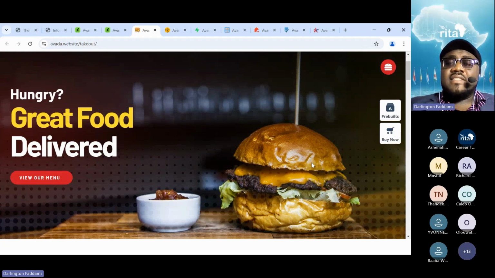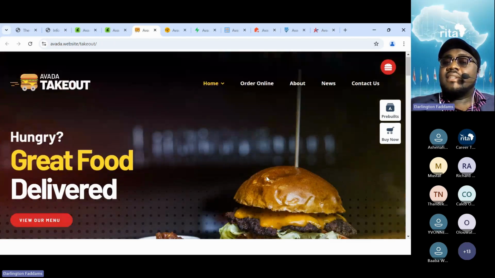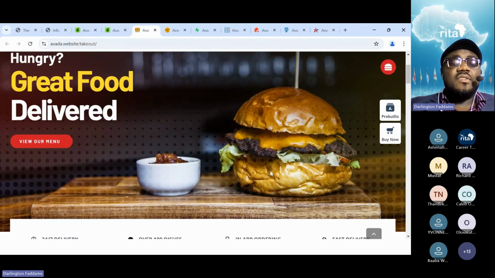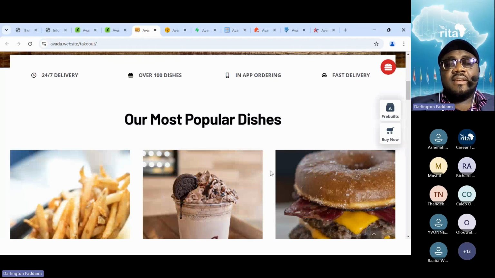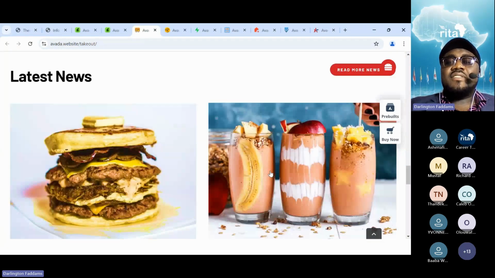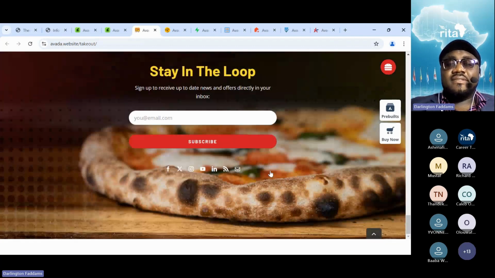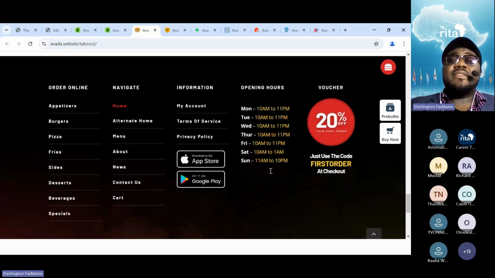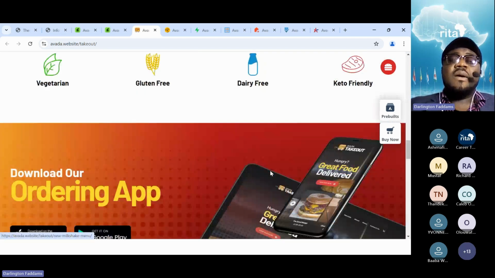You can use this same image, the same dimension, the same way they've done it, and get one from the client that looks very similar, and you replace it, or you can just use it. This is a restaurant. If you customize this for your clients, they will love it. I'm telling you, they'll call you every day. They'll save your number. They'll tell their friends about you. Other restaurants will call you.